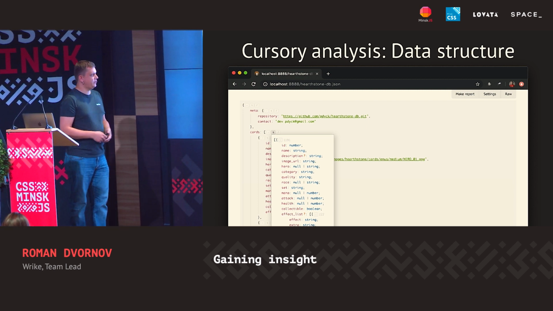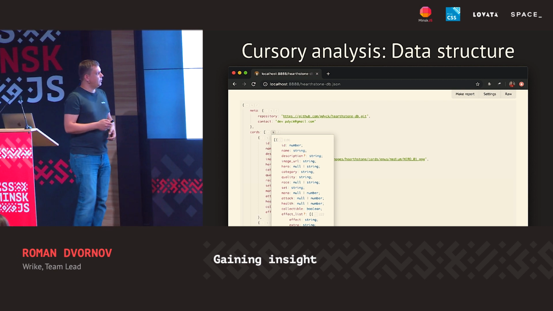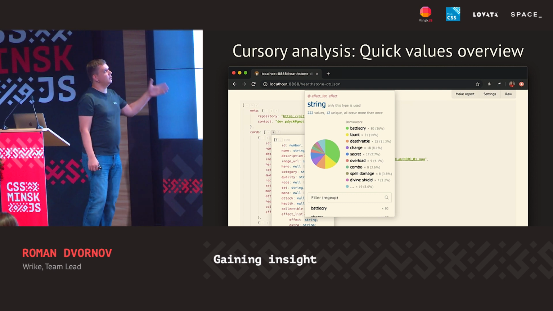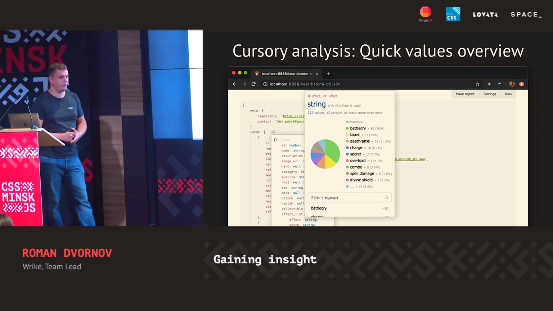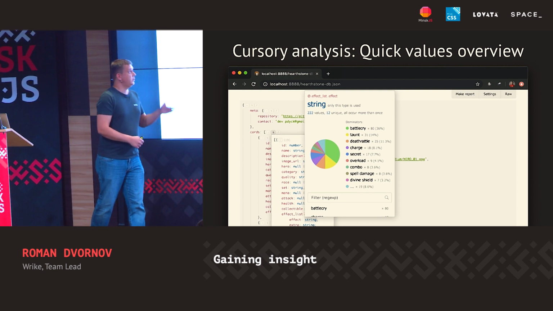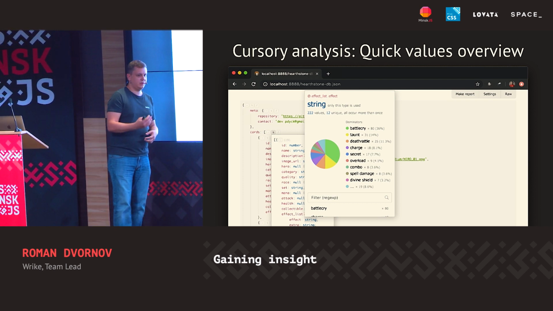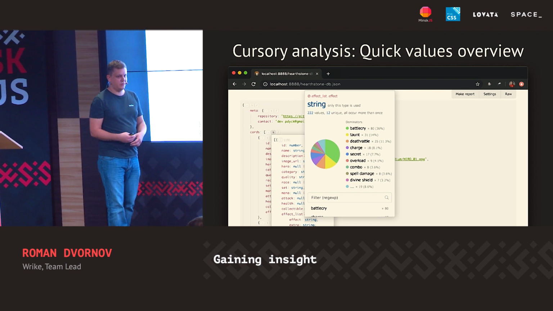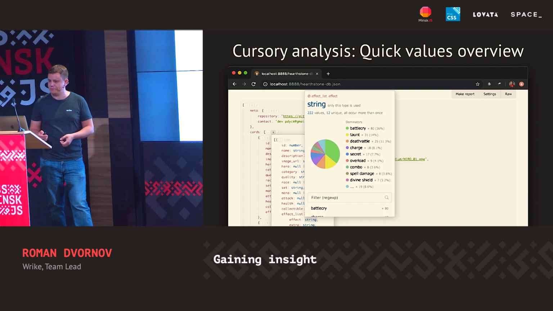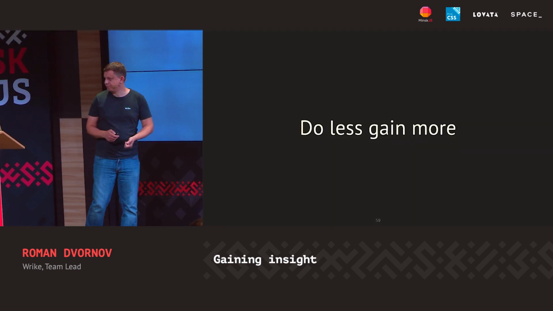It's like TypeScript, but very simple. Besides that, you can see the structure of your values. So you can get a quick overview of your values and see some dominators and so on. So you don't need to write any queries. You don't need to do many actions. Write actually a code and get some insights about your data structure. And this is about do less, gain more.